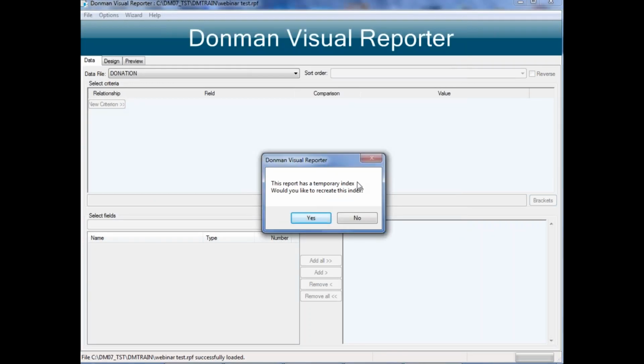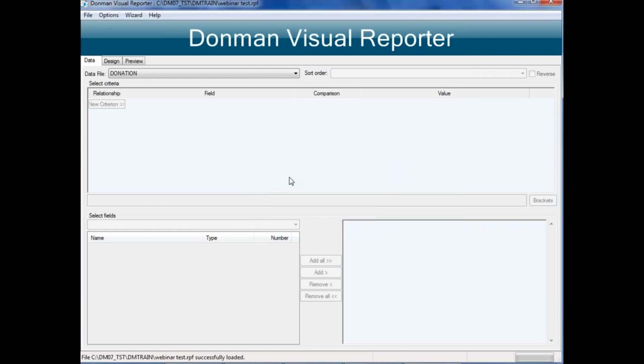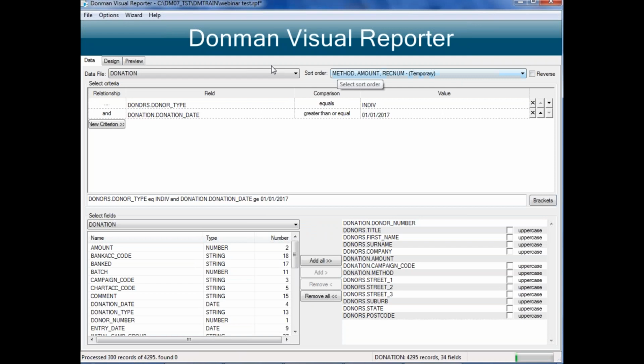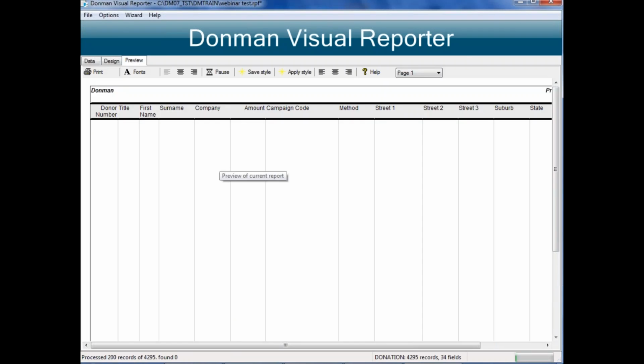Okay, because this one had a temporary index that we created, I normally would say yes, because that's dictating that there was some reason I created an index to sort it based on something other than the standard. So if you just say yes, the system by default will regenerate that index, and then you're ready to run the report. Okay. So if I said, well, that's fine, I can run the report, I can get that all nice, I can use it to print out and do things like that.